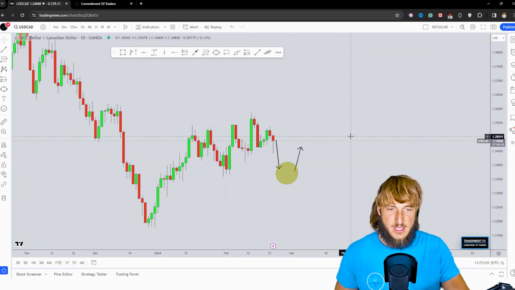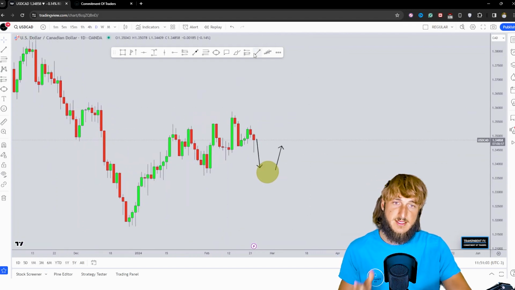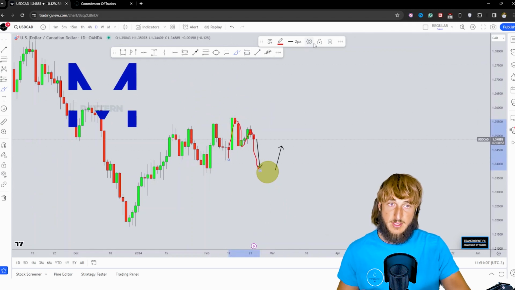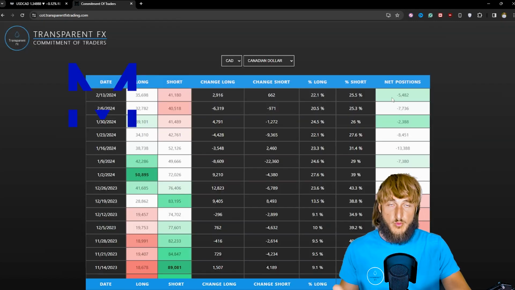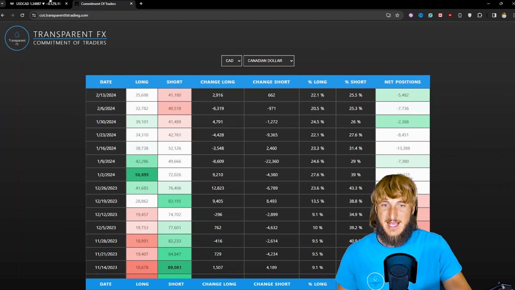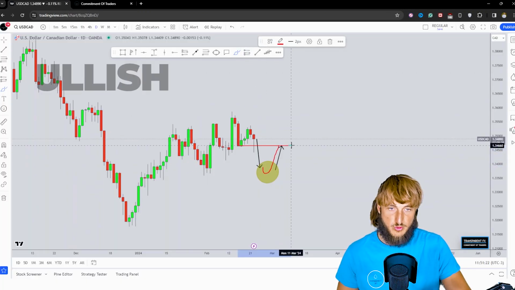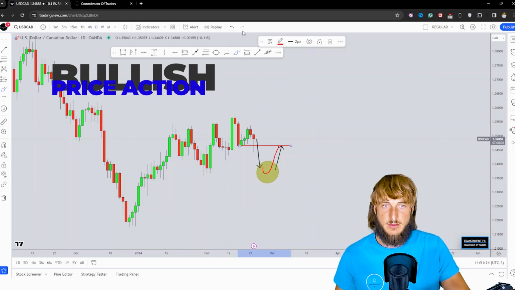Now, as I was saying, continuing with the analysis, here from a daily perspective, if the market will actually create this M pattern and if we will see more institutional shorting of the CAD, so decreasing of the net positions, meaning longing of USDCAD with the new report coming out tomorrow, at that point we would have good probabilities of getting this potential push higher, completing the M pattern at the neckline.